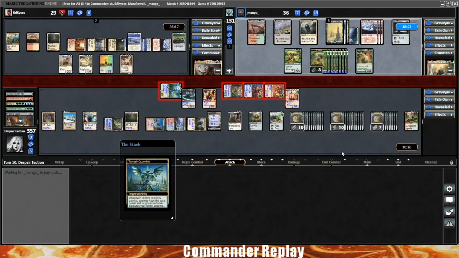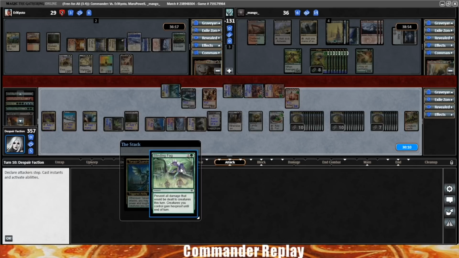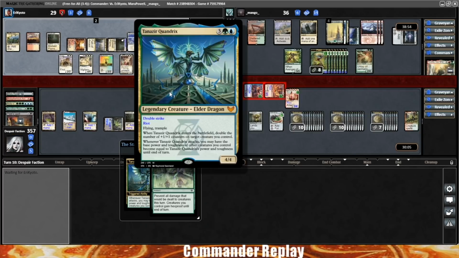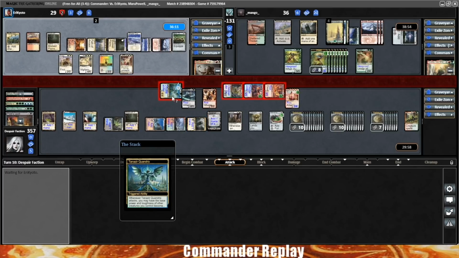Uh-oh, Mango's got stuff. Blinding Fog. Prevent all damage that would be dealt to creatures this turn. Creatures you control gain hexproof. That doesn't save him. This is going to hit him in the face unless he gets flying blocking. Everything else will bounce off each other, though. Well, opponent still needs to block this, but there's no reason not to.